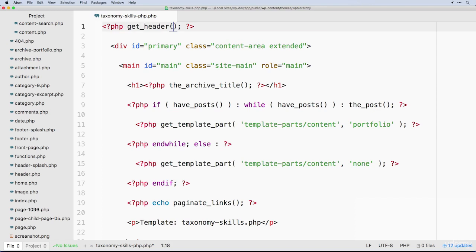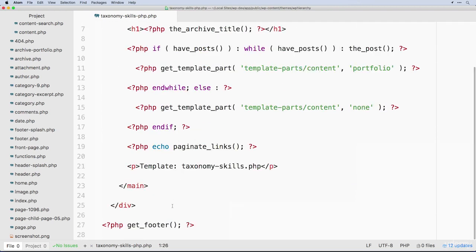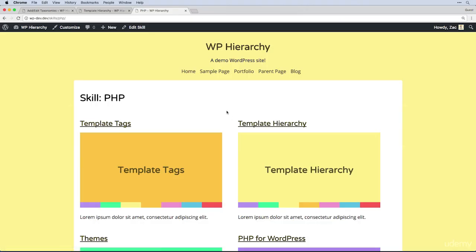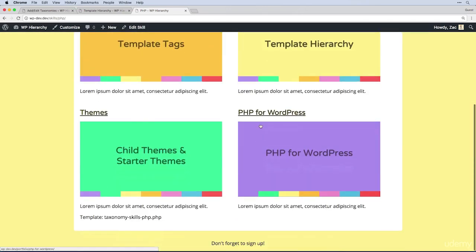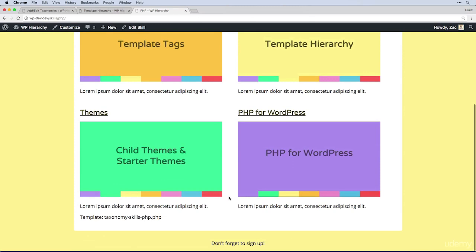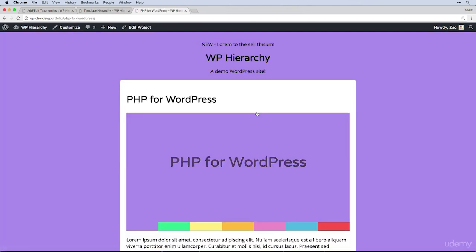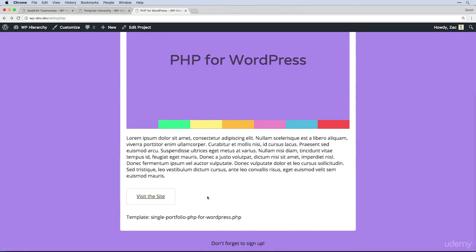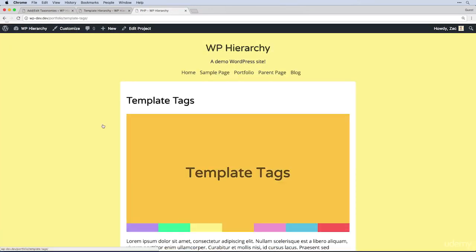And we'll just do something really simple. We'll just change this to be our splash. And then change the name so that we know where we are. Okay, so now if we come into our skills for PHP, notice that it changes this. We could do more with it. I'm not taking it any further at this point, but once we come into a specific one, that one doesn't have any. Let's go ahead, come into one.